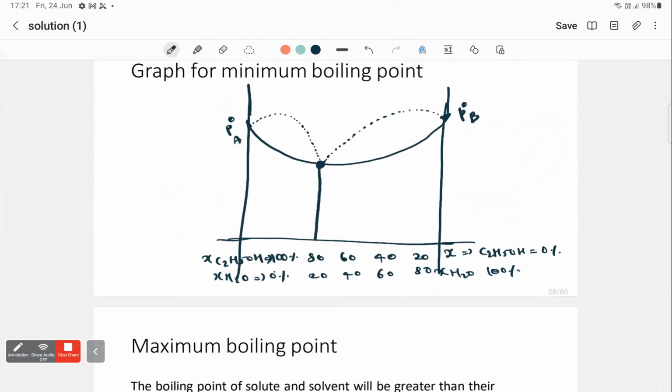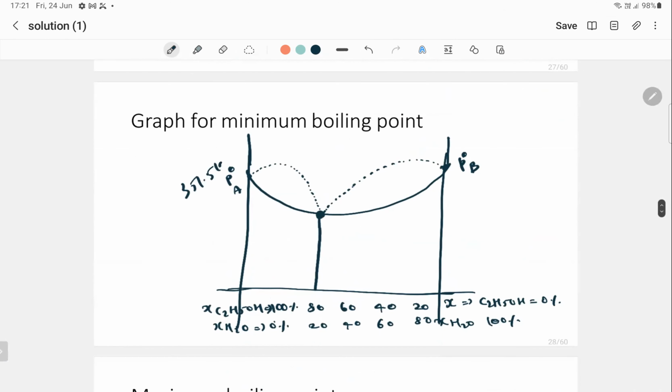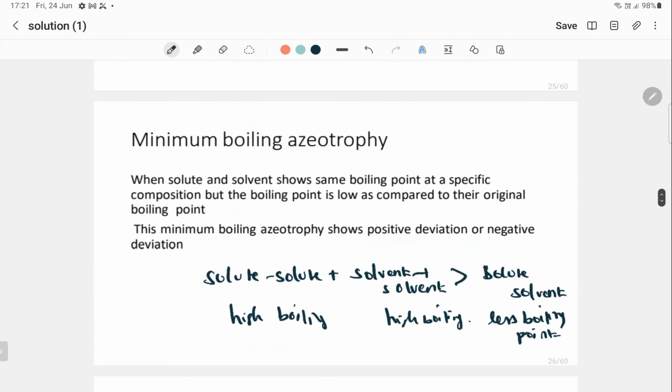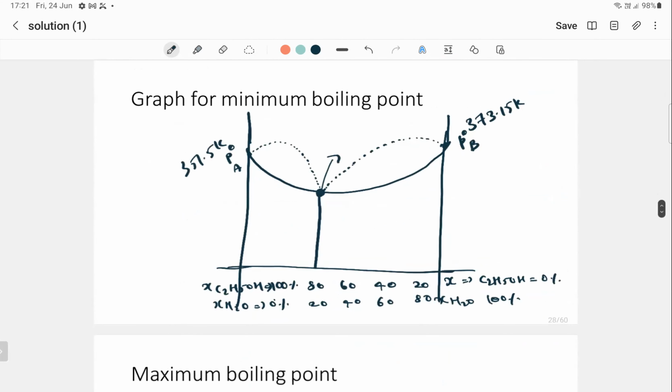What you understood from this curve? Okay, here there is your ethanol. Ethanol's boiling point is 351.5 Kelvin, and your water is having 373.15 Kelvin. This is your specific composition. Do note the point. When both are combining together, it will be a fixed composition, a specific composition where you can't distillate it, you can't separate the mixtures.